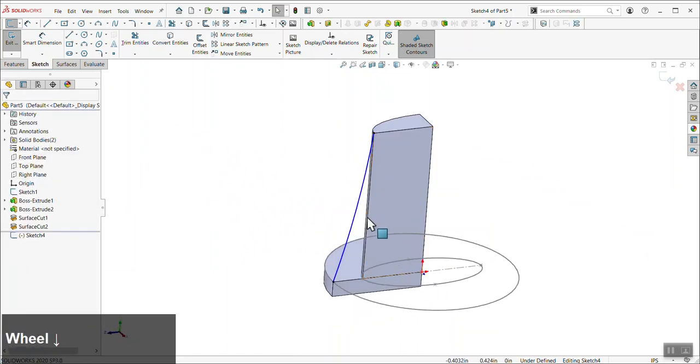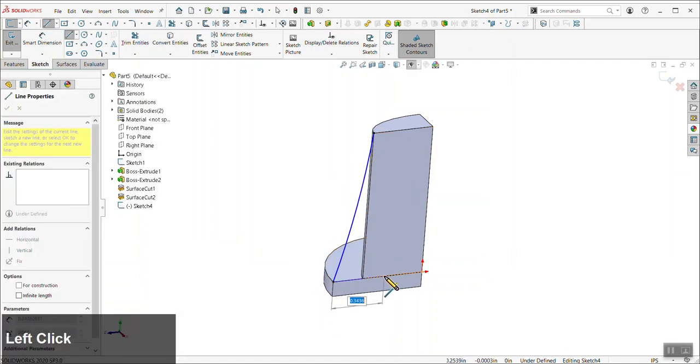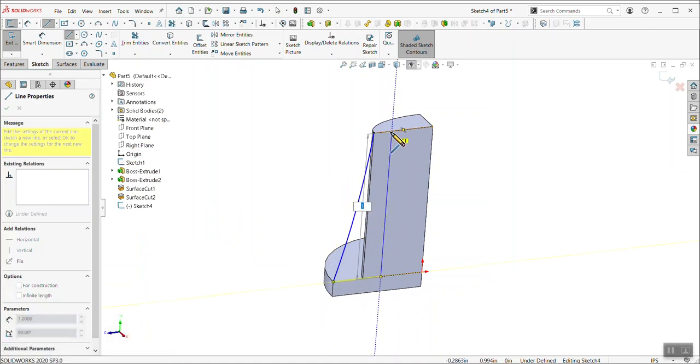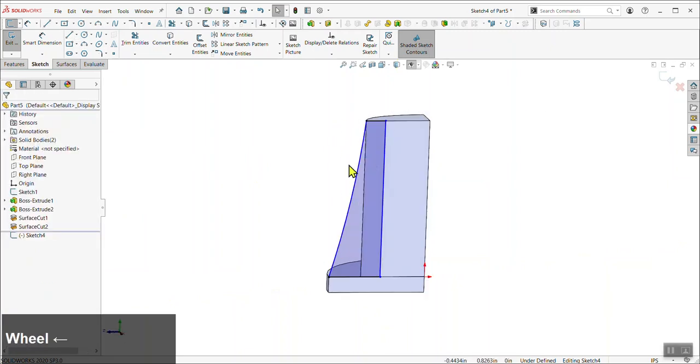And here we have the arc. I'm now going to close the sketch by hitting L for line and drawing a horizontal line along the bottom of the arc, a vertical line up to this top edge, and then completing the shape with a horizontal line back to the arc.